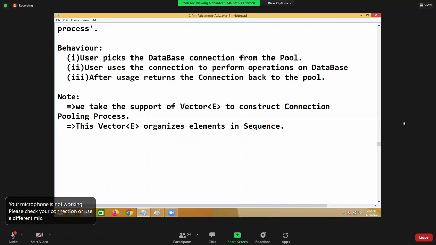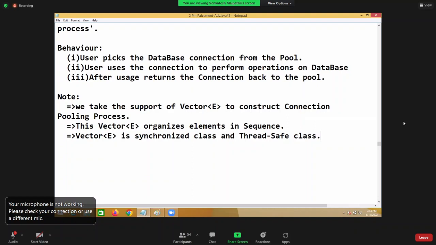That's called sequence. Vector is a synchronized class and a thread safe class.